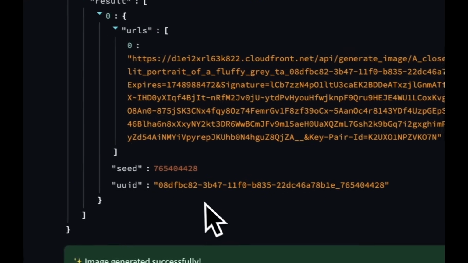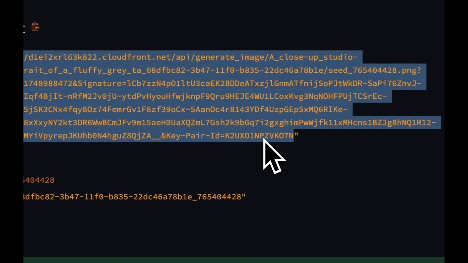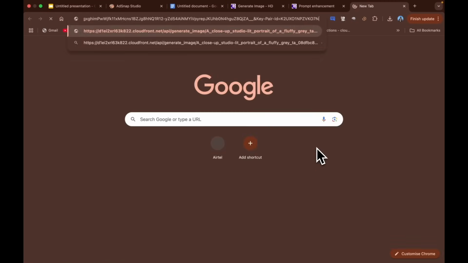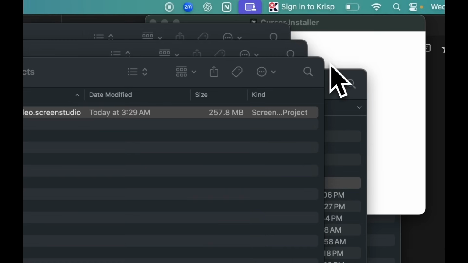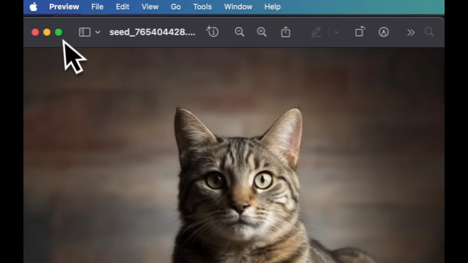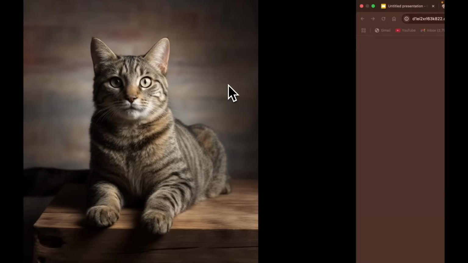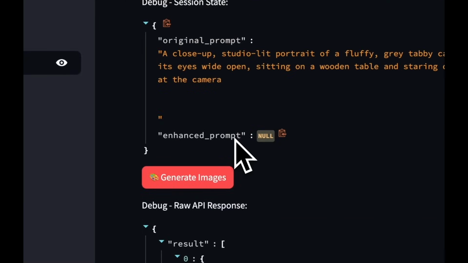So what you do, you simply come over here. This is the ad. This is what you get. Of course, you can make it more beautiful in terms of UI, but you get this option to check this image. Now, let me show you how beautiful that image looks. This is what it generated out of it. So I hope it makes sense.